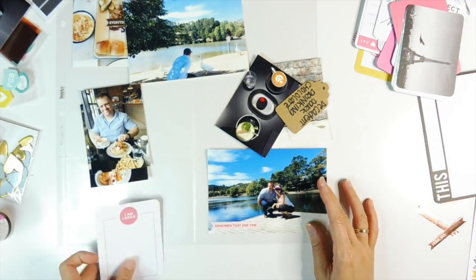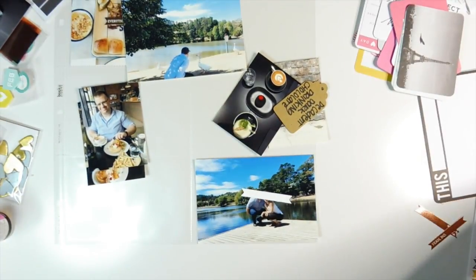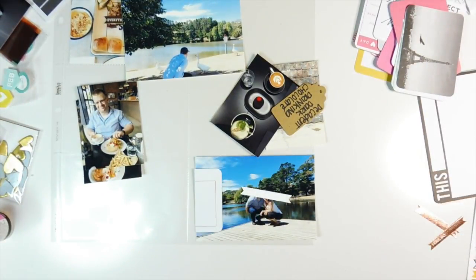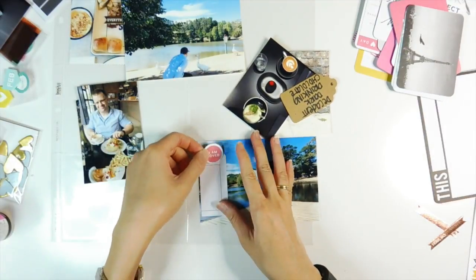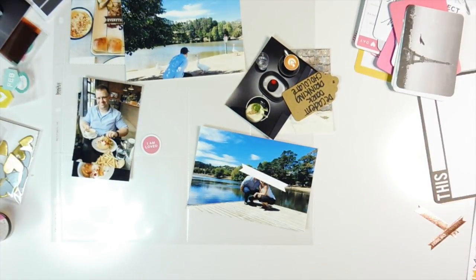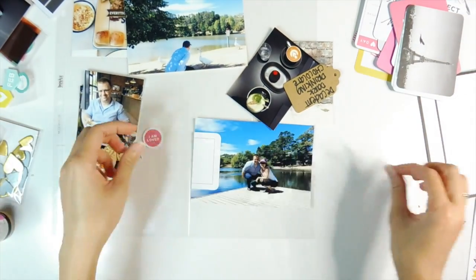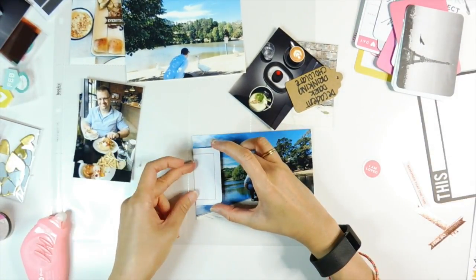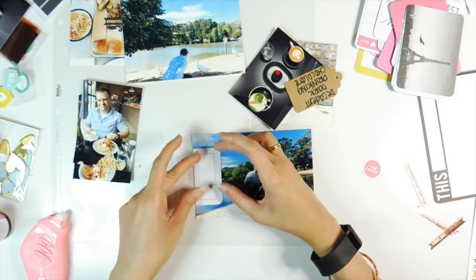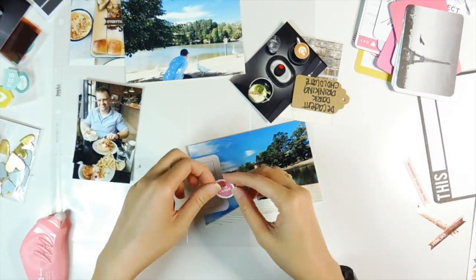And I thought I'll be creative about this, so I'm just going to cut this card up, and then use a circle punch, just a 1-inch punch, to punch that out. I'm not a good fussy cutter, so I prefer to use a punch. And then I cut the end bit so that the two sides have a similar kind of white space. And I attach that down just using a tape runner, and then I'm going to use foam dots to raise the circle.